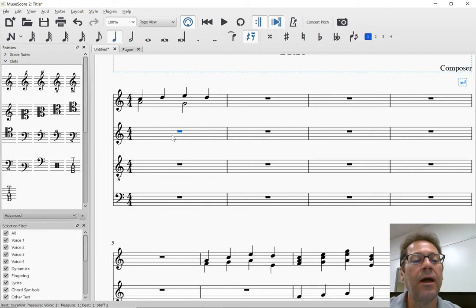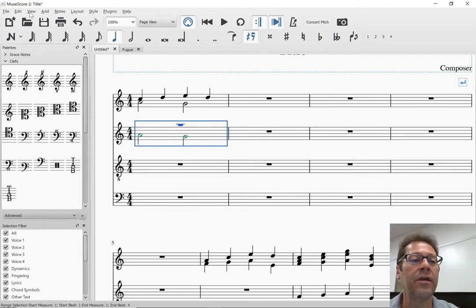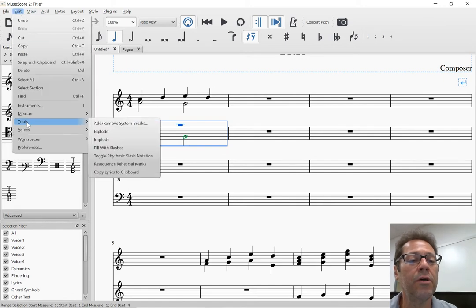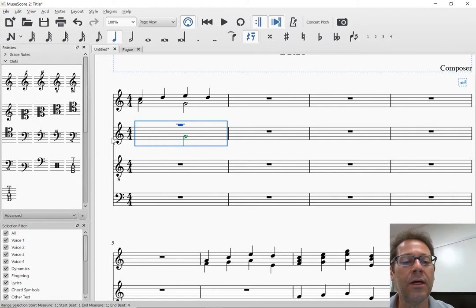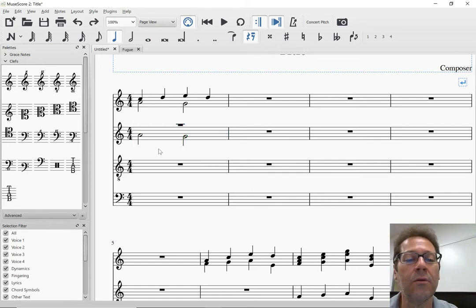But here's going to be the cleverest method still, if it works, and I think it will. What if I use implode? I would like to think that implode is just going to do everything for me, including getting rid of the rest. I think that's going to work. Oh, wow, look at that. It totally did not. Wow, what happened to that A?